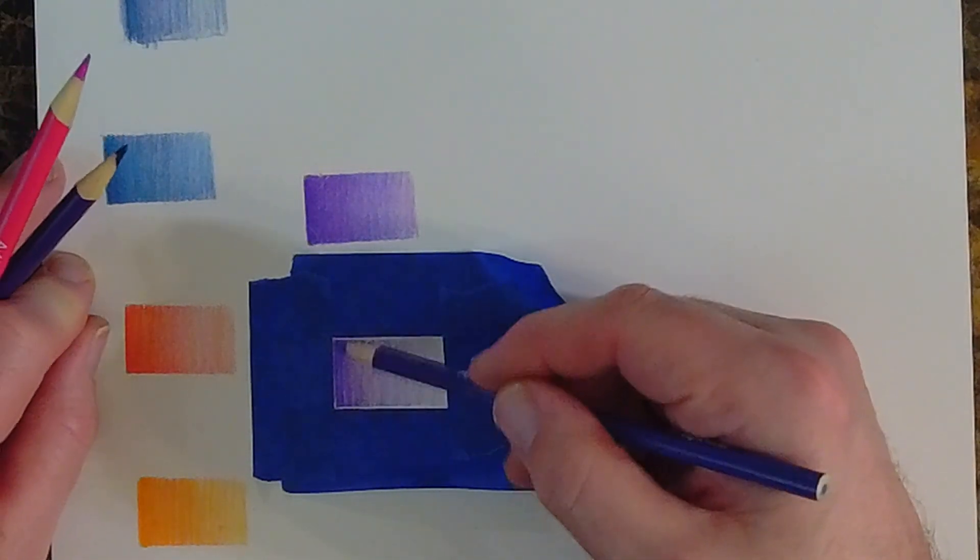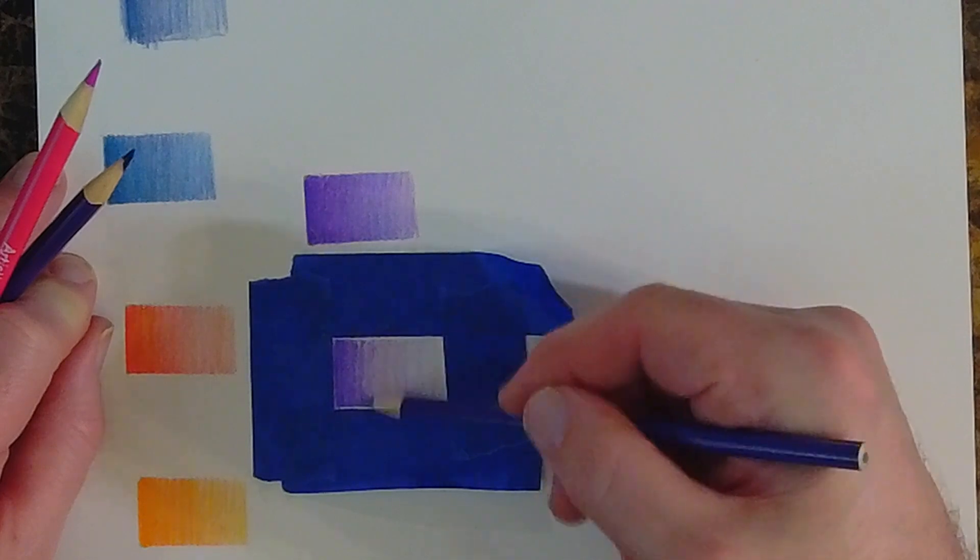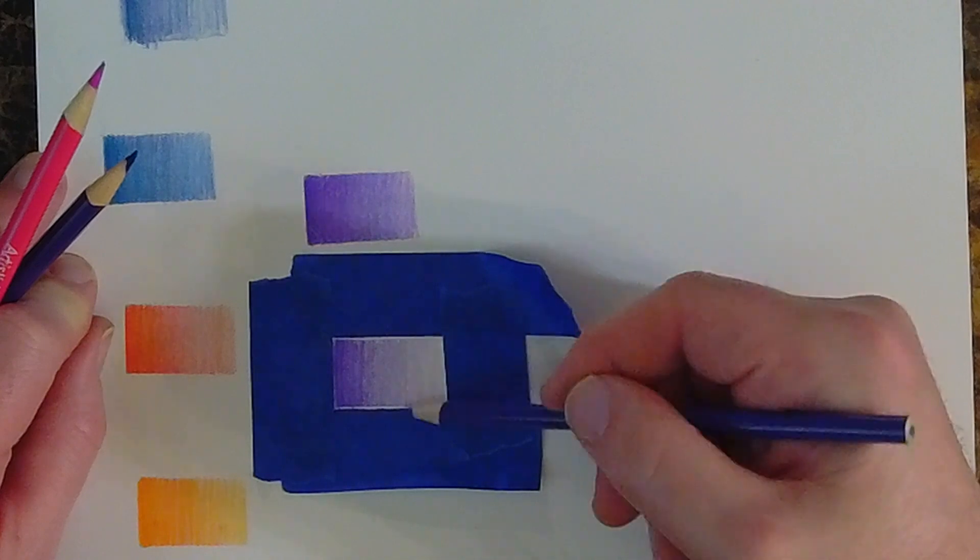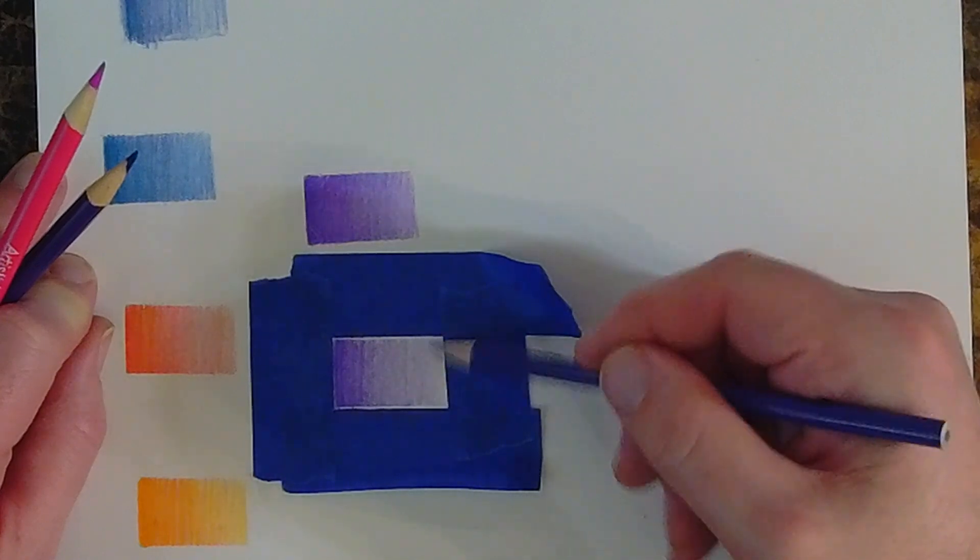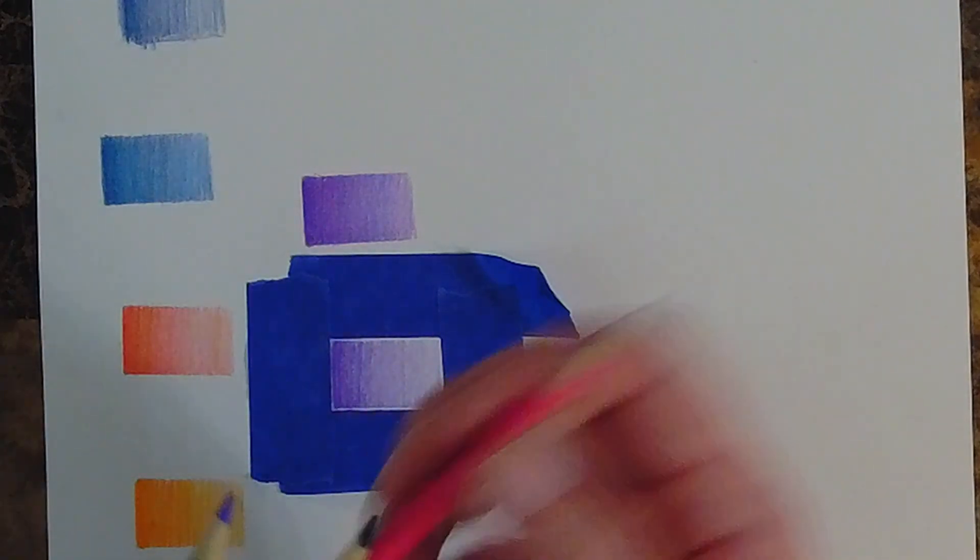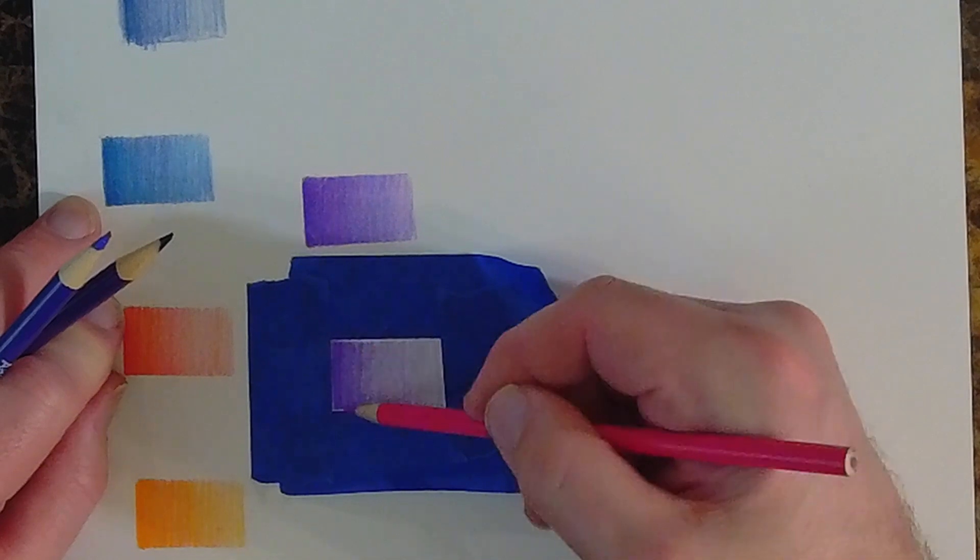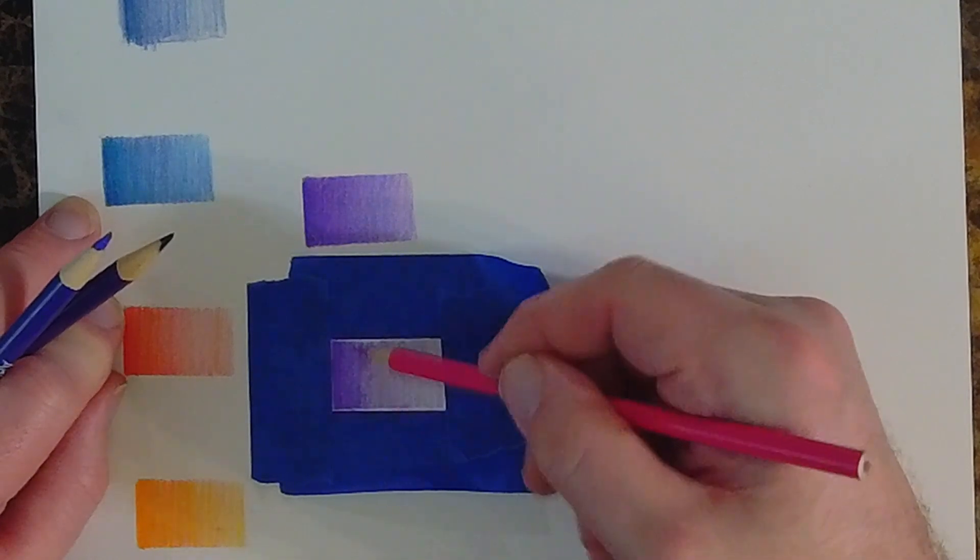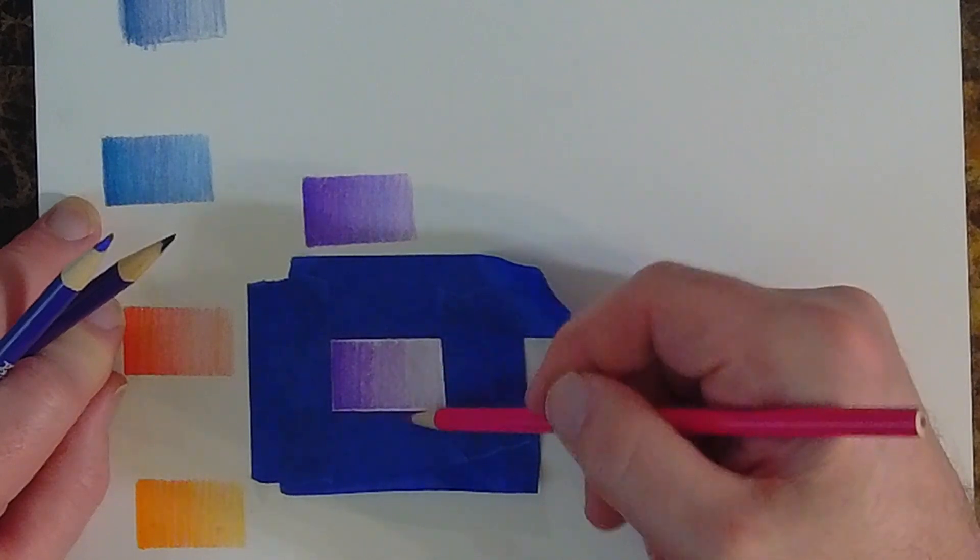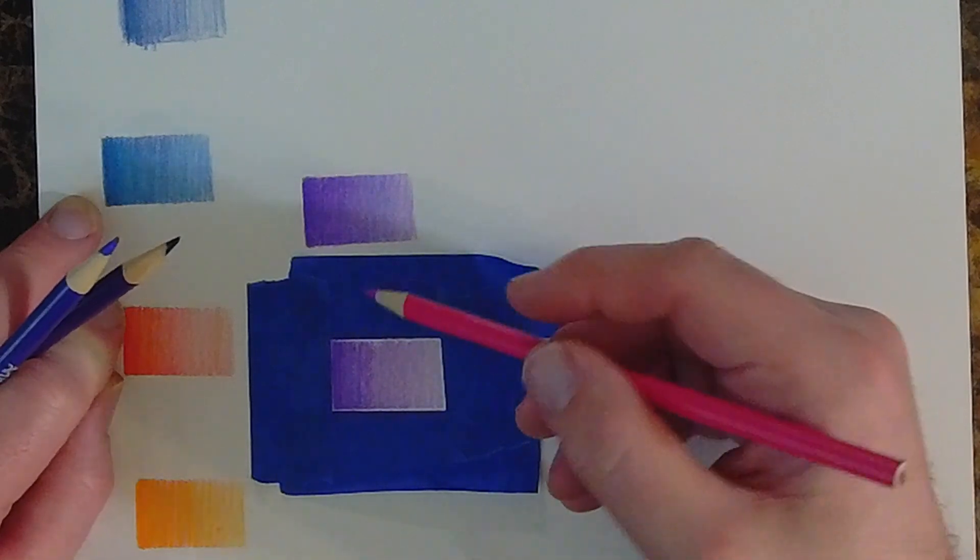To make this gradient more interesting, the same as what we're going to do with the flowers, we'll use different colors because most flowers aren't just one color. They may be shades of the same color or include other colors. I'm using a different purple here that's included in your pencil kit, and then I'm going to choose kind of a reddish pink, magenta pink. As I add it on there that color will change just a little bit.